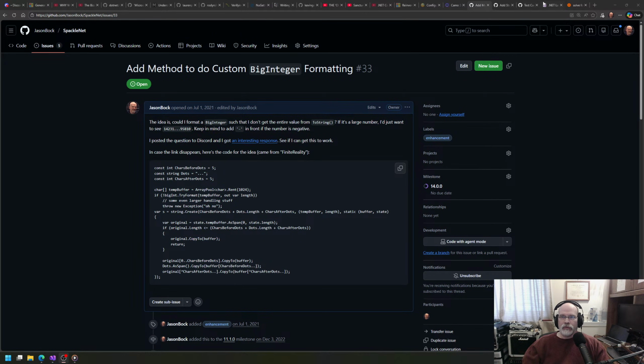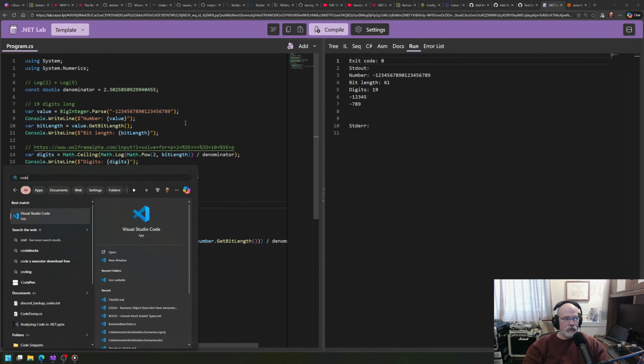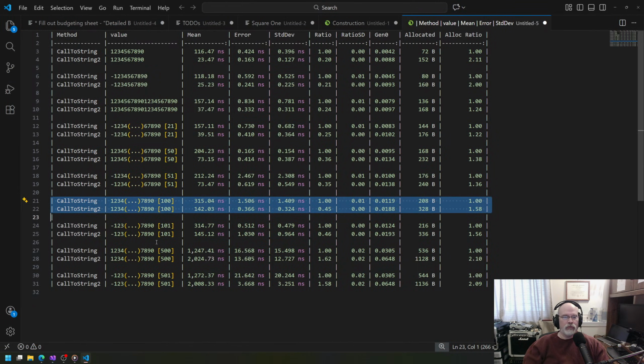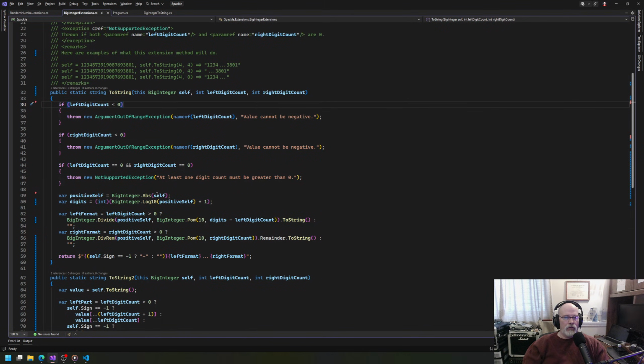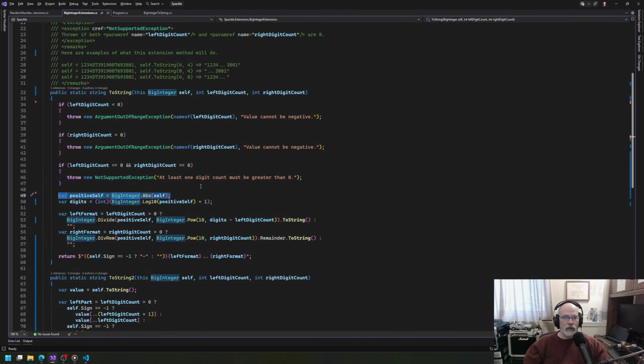So the thing that I want to try is something like this. The current results showed that my first idea, which is to basically chop off the left and right parts, but I also then do the absolute value of it and I get the number of digits this way. This feels like, especially as you get bigger numbers, it's a bigger allocation. Though, as we saw, at some point the allocation or the speed switches as the number gets larger. So the number of allocations always is smaller, but we want to see if we can get something that's fast and also has few allocations.